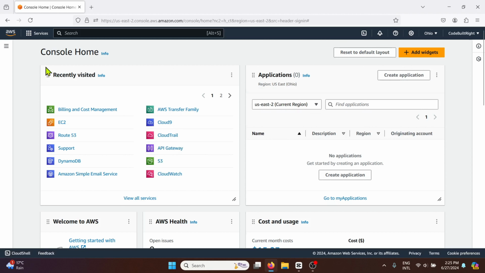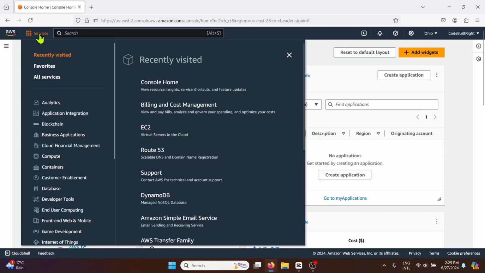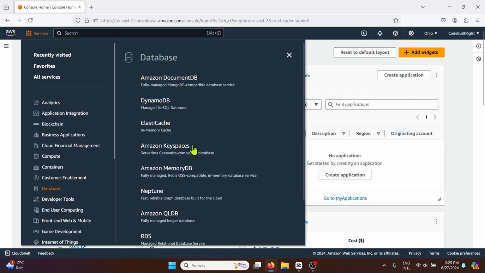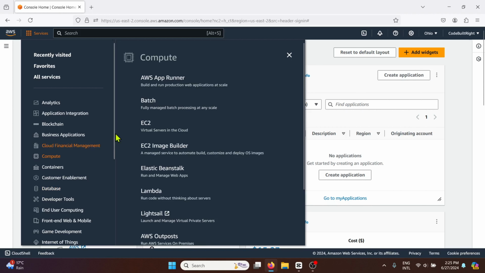If you don't have any idea what services AWS offers, you can click on the services button here next to the search bar. This will open a drop down with a list of different categories like analytics, compute, database, and many more. Once you click on a category, you can see a list of all the services that AWS offers under that category. Just by clicking on any service, you can open that service from here.